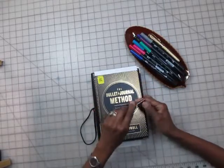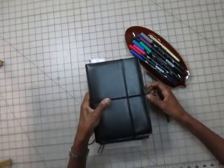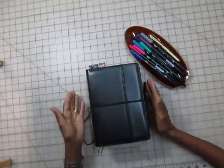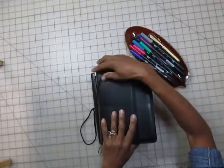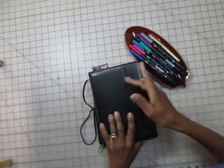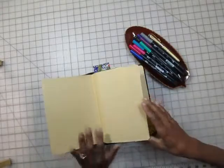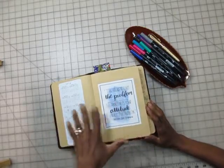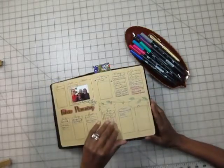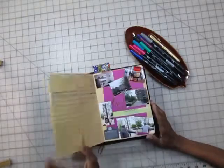I'm going to show you one. I'm going to reach right off the calendar before I talk about Mr. Carroll. Here, with a reclaimed cover, is my last attempt at a bullet journal. And I got the overall layout pretty good, but I didn't have the concept. I kept missing the concept.